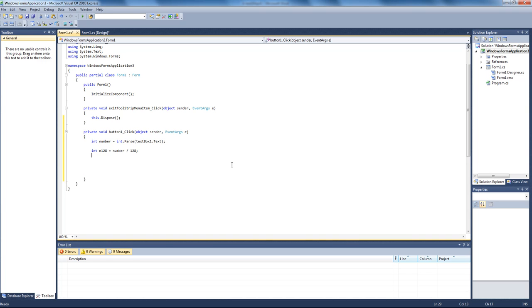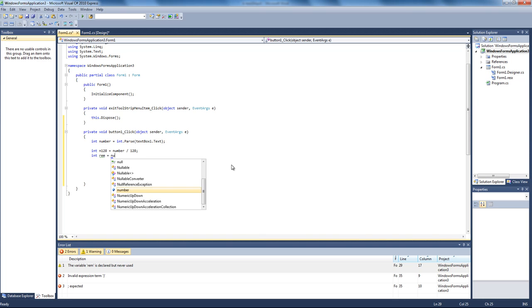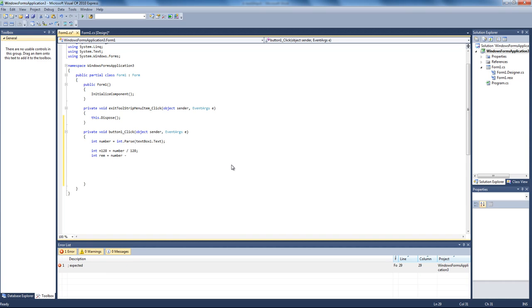Now we have to keep track of the remainder, so let's call it rem as a remainder. That will be number minus 128 times n128. Why? Well, because here we found out the number was 200 divided by 128.